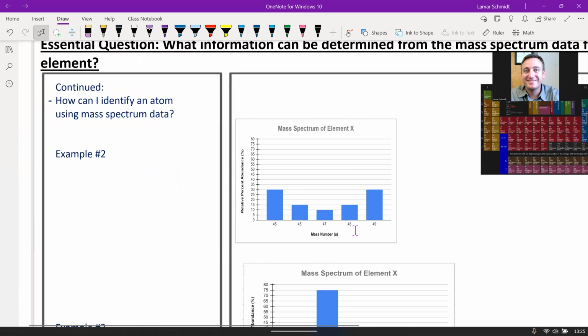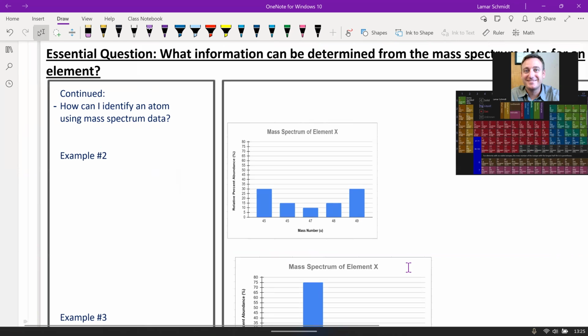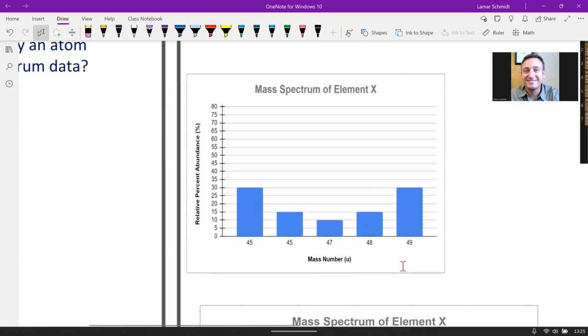Oh, this one is fun. I like this one. Again, these are maybe a little fictitious. I'm just trying to go over how we read these, right? So we could determine an average. Does that make sense? All right. So let's look at this one. By the way, let's ask a really easy question. How many isotopes do we have for this element? 5. How do you know? 5 peaks. Oh my goodness, this is tough.